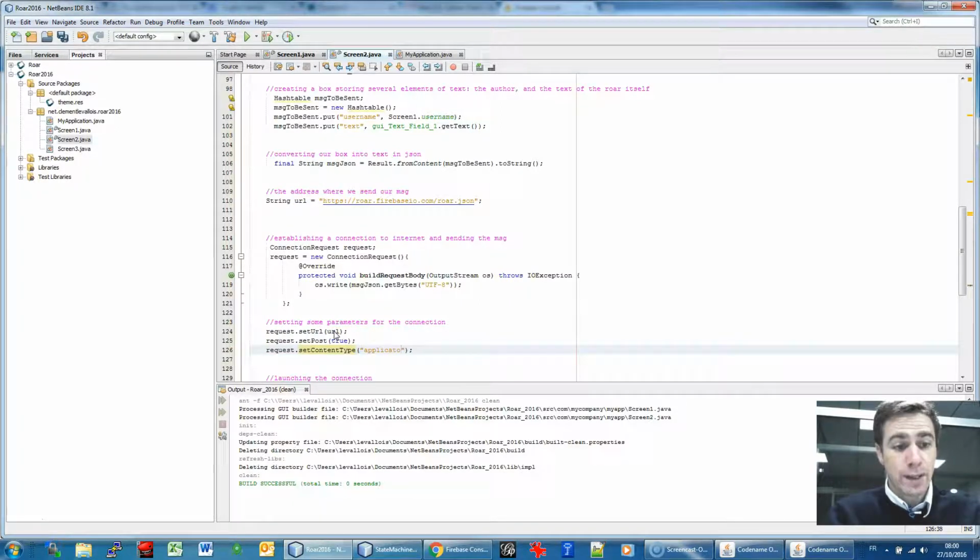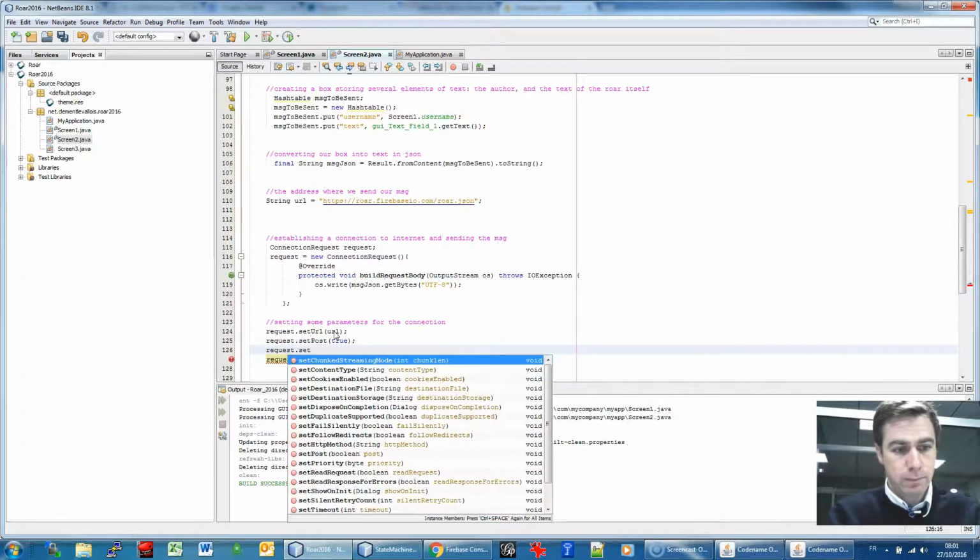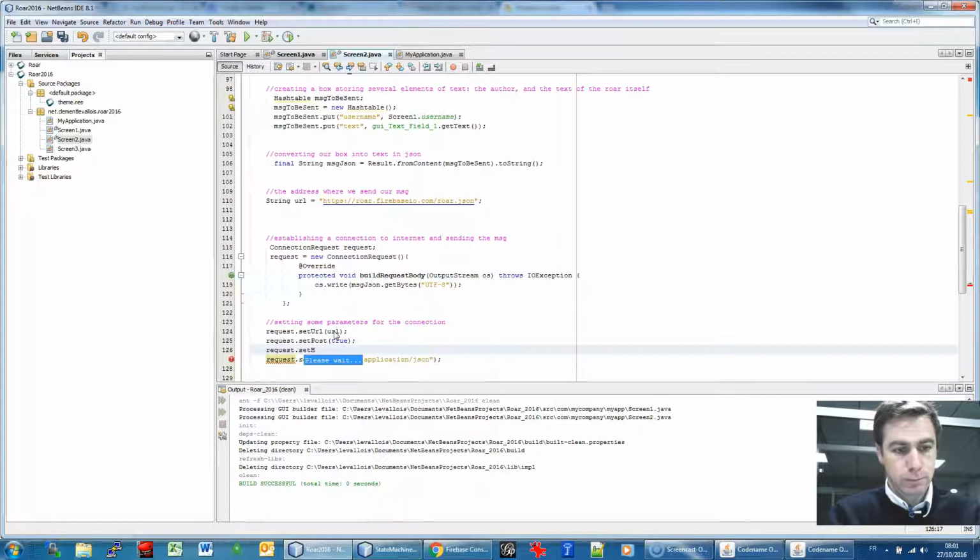So what are we sending? We're sending JSON. You have to mention that. And here you should say that you post stuff. You don't just get stuff from the internet. You connect to the internet to post stuff. I think that's it. Yes.